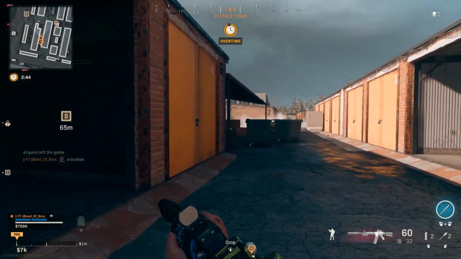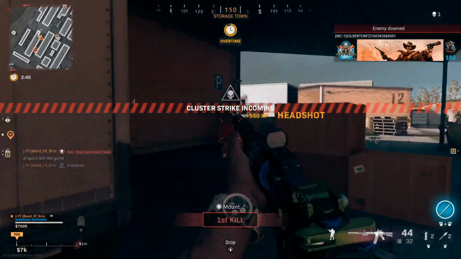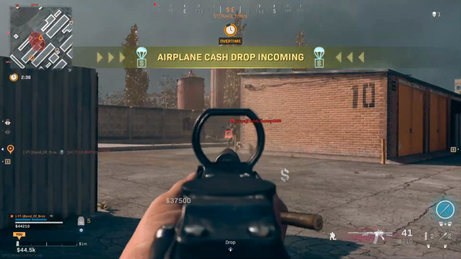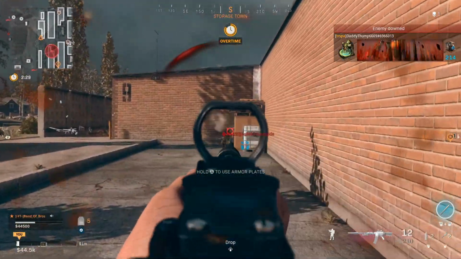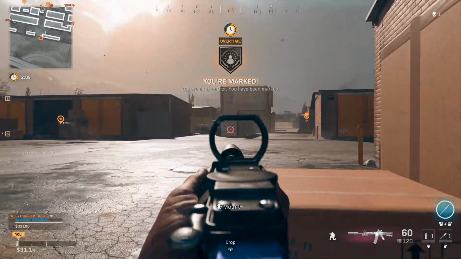Every time you go around a place, you're going to make sure that you try to do this every single time. Every single time you go around a corner, you try to do that. All right? So we got some players over here. We downed him. We ran out of ammo, but we're back. And again, every single time.